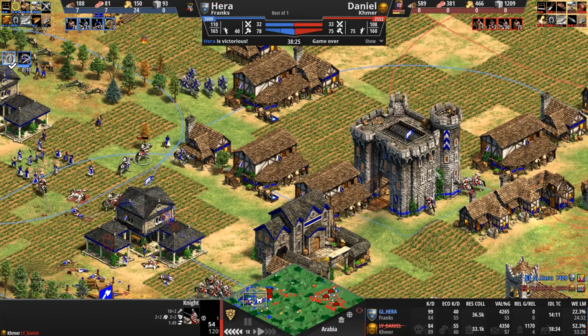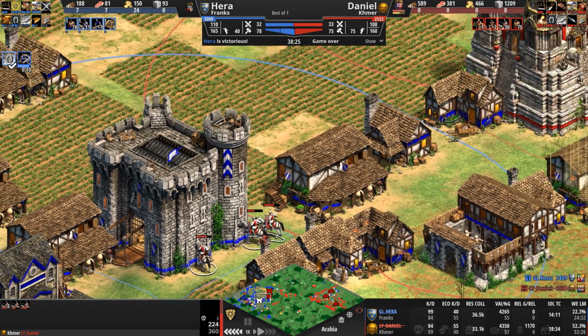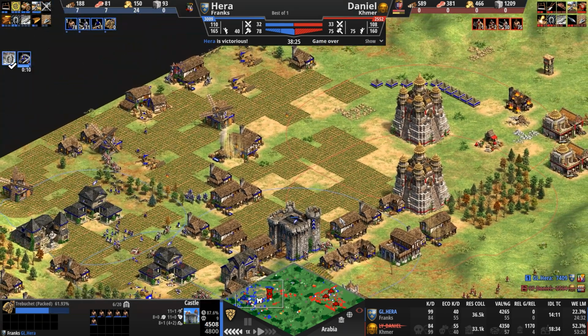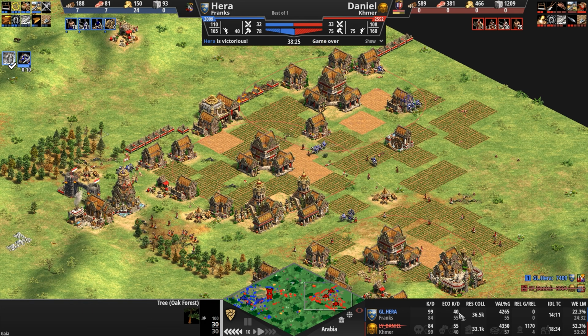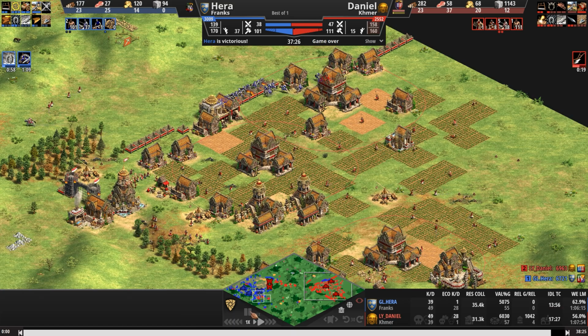And even though they're +2/+2, and even though he has a presence here, which means that Treb can't really be very active at the moment, there are 3 pretty strong Knights that will kill that Treb, and its pathetic melee armor. I don't know. Did Daniel GG too early? If he could have just protected his villagers, if he could have not lost 40 villagers. Let's take a look at this. What do we think? 38-25. Let's go to 37-25 and see how many villager kills Hera had.